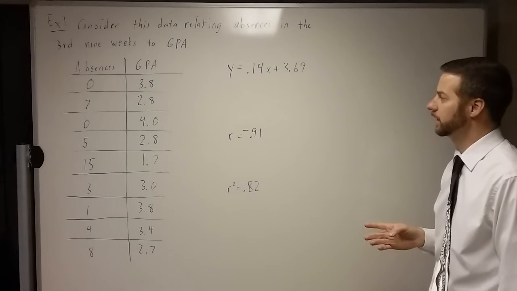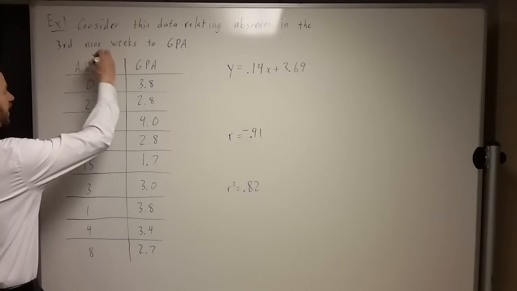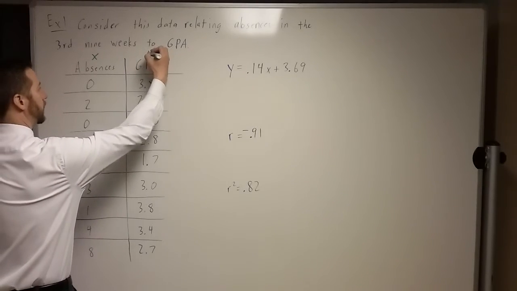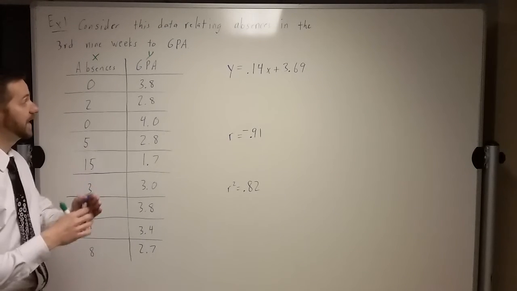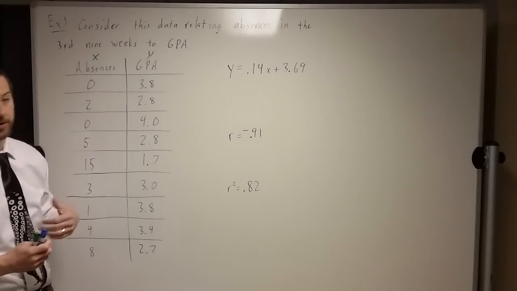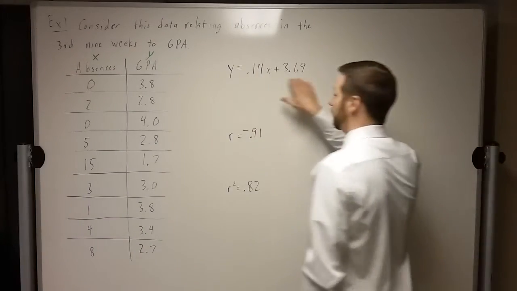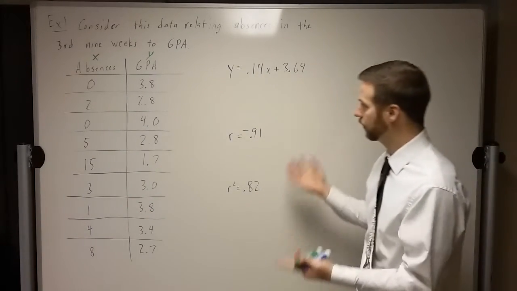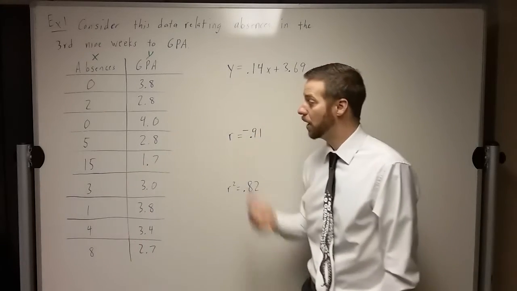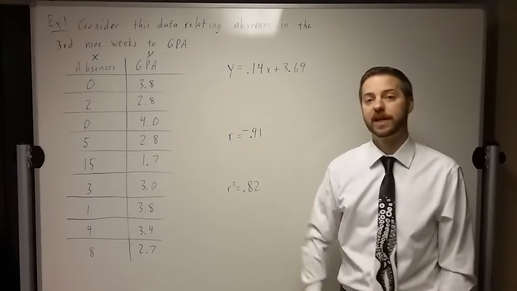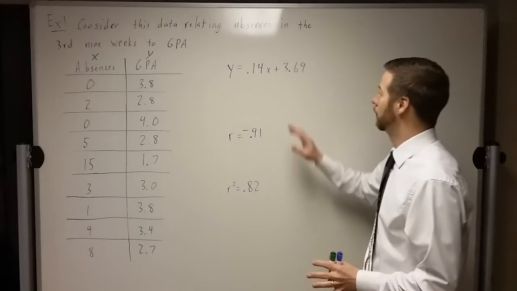So what this means, if you put this into your calculator in this order, this is your x list and this is your y list. So what this tells you is an equation that relates absences to GPA, where absences is your x value and GPA is your y value. And so you could actually use this then to predict values that weren't in your survey. So for example, what if you wanted to know what your GPA should be according to this model if you missed 35 days of school in the 9 weeks? Which is probably going to be pretty bad, which makes sense.